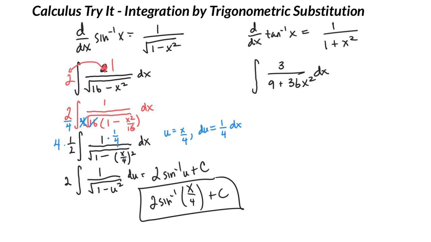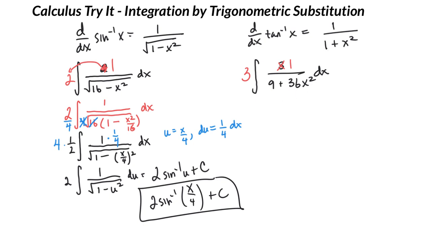Let's do this tangent one. Again, regular substitution won't work because I don't have an x in the numerator. This is unfactorable because factoring is attempting to find zeros, and that doesn't work here because of this plus. So I'm going to, again, aim it towards tangent because it doesn't have the square root and it's plus. So first thing, once again, deal with the numerator. Let me pull the 3 out, like that. Next thing, I need this to be a 1, so I'm going to factor a 9 out.